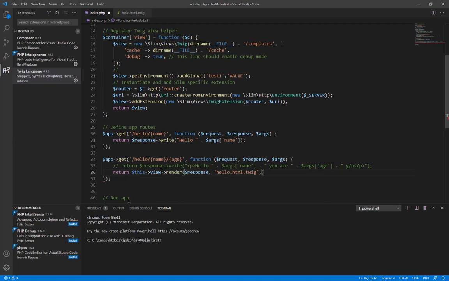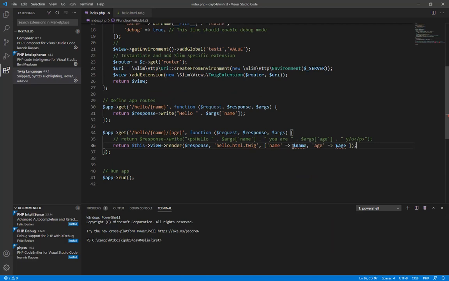And then the third parameter is an associative array of key value pairs, where the keys are the names of things. So we had name, which will be given value name, and we had age, which will be given value age, and that hopefully will do.